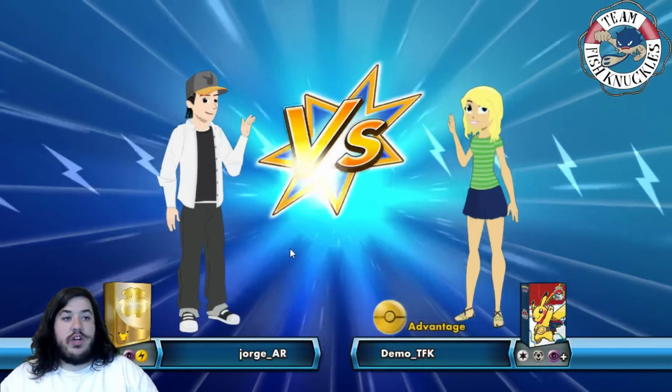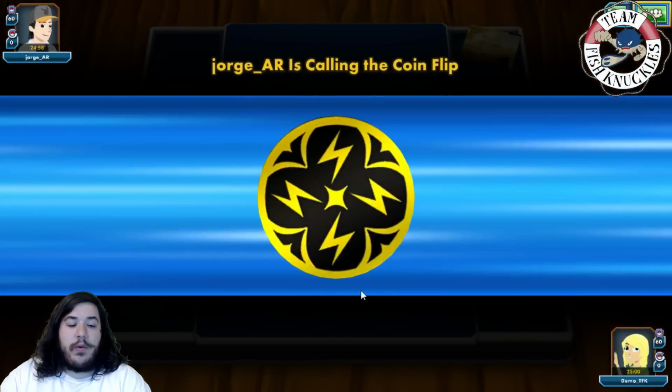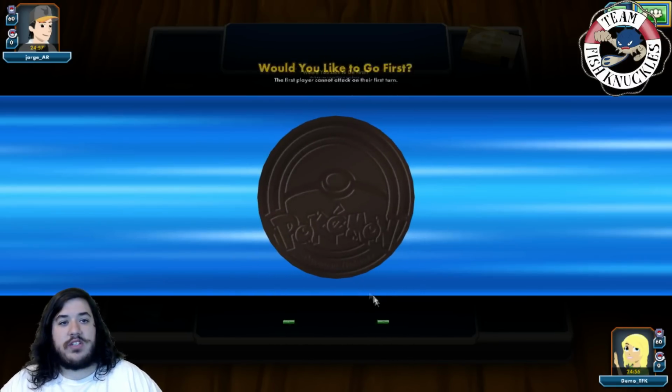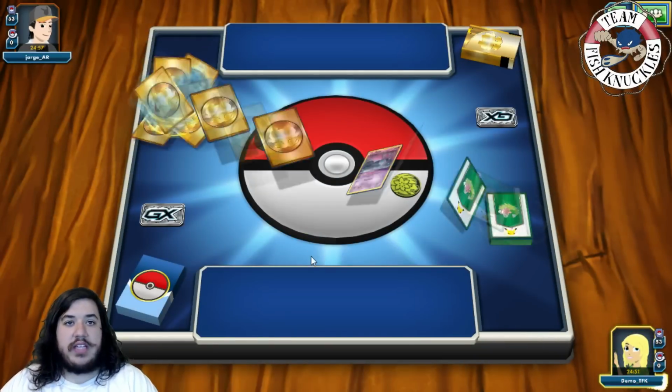Alright, so against George AR playing a Grass, Psychic, and Lightning deck. Alrighty, let's see what is going to happen. Now, on the coin flip, hopefully we'll be able to go first. Alright, so we won the coin flip, which is fantastic. Yes, I would love to go first. On to our turn, let's see what is going to happen.